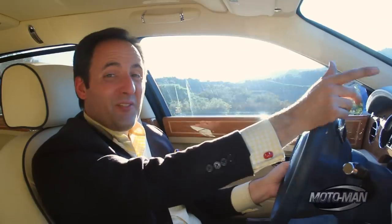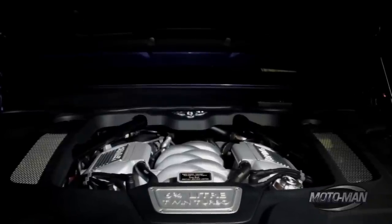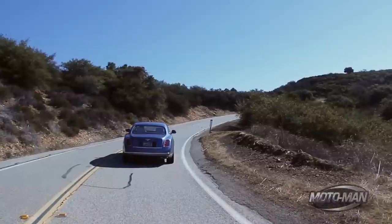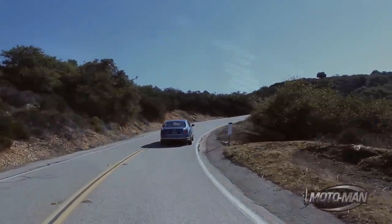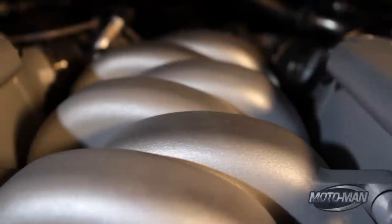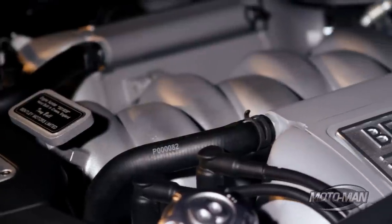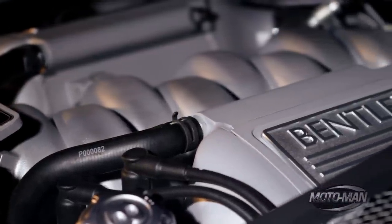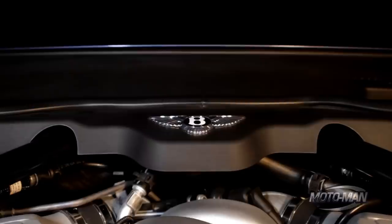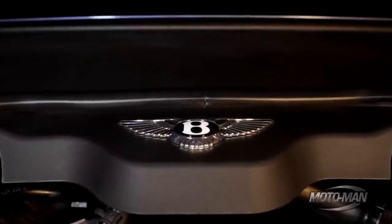The old lump in there is from 1959 — the original design of that thing. Back in the mid-50s, when Rolls-Royce and Bentley were the same company, there was a need for a different kind of engine: one less about horsepower, one more about pulling power. So they developed the 6.25-liter V8. It was high-tech with an aluminum block, and its design was inspired by Rolls-Royce's own Merlin aircraft engine. The initial versions even shared the same combustion chamber shape as the Max Wedge Mopars of its day. That engine became known as the L410 V8 and powered virtually every Rolls-Royce and Bentley for the last four decades of the 20th century until the two companies split.